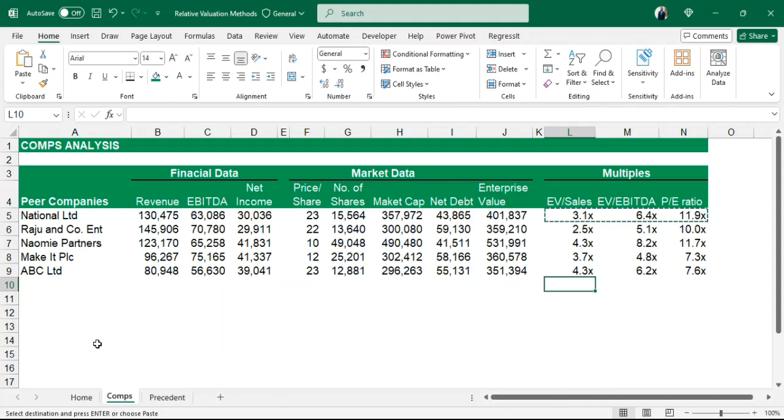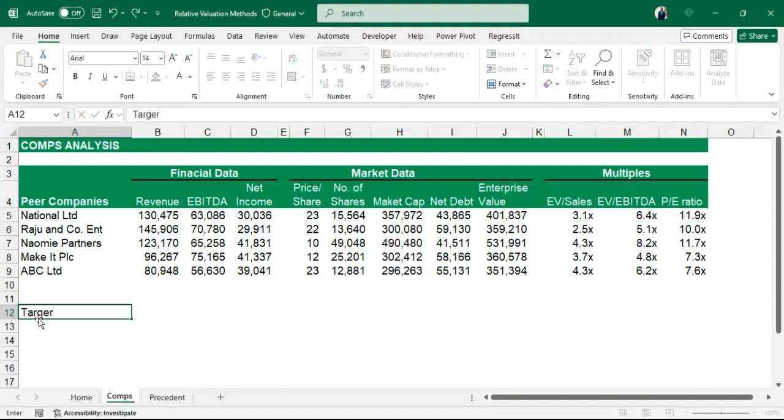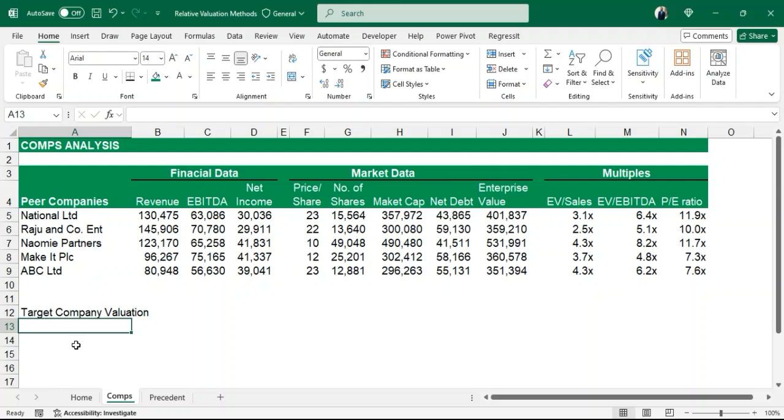So let's look at the valuation of our target. So we have our target company valuation. Now, as we have already done with the house illustration, where there are houses with different prices and different square feet, the same way we have companies with different revenues, different EBITDA, different net income, and so different multiples.